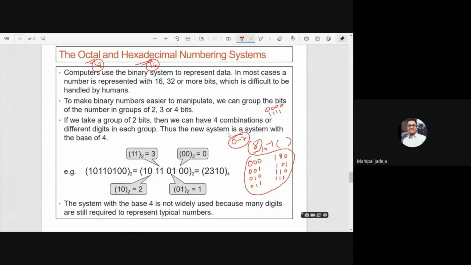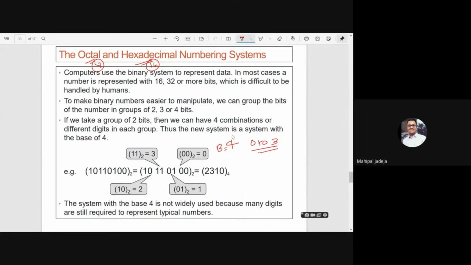In between, we can also talk about the base 4 system. Let's focus on base 4 as of now. What is the idea of base 4? Let's understand it first, and then we'll go to octal as well as hexadecimal. Base 4 means 4 different combinations are there, from 0 to 3. So if the base is 4, then I know the numbers must appear from 0 to 3. There are these 4 numbers.